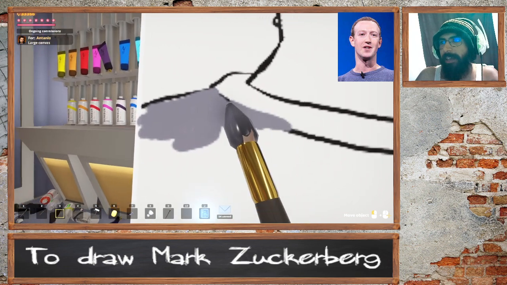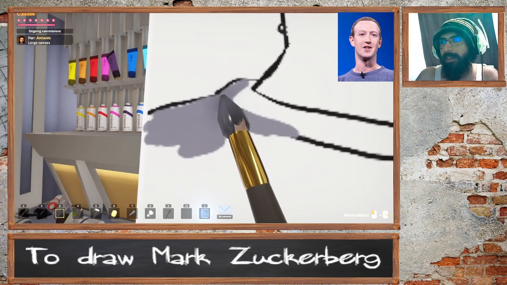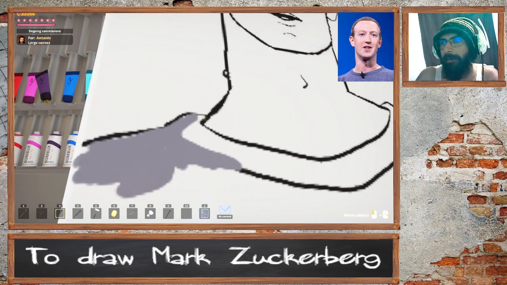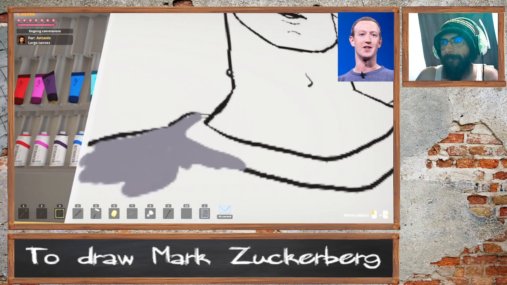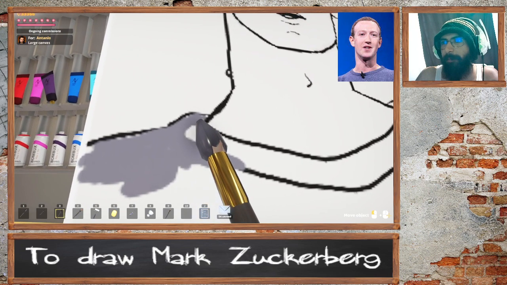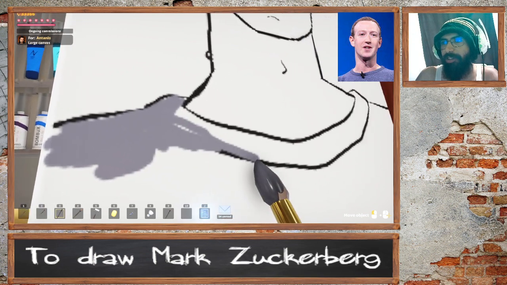You know what? F it. I'm just gonna try to not mess up the outlines too much. I can redraw that again and just wing it.